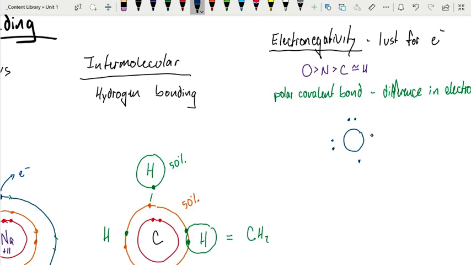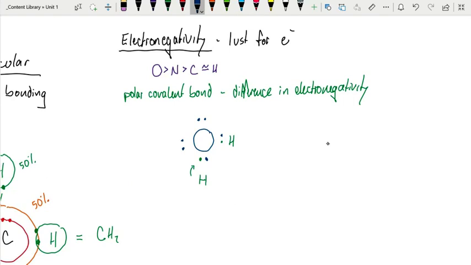We can see that there are 2 vacancies, a vacancy there and a vacancy there. Along comes hydrogen, and hydrogen, with its 1 electron, is able to come in and fill that vacancy. Now we have water, and it's very common to see water drawn like this. We have our oxygen, and then we have these bonds, and on them we have the hydrogens. That bond represents these 2 electrons. The covalent bond represents 2 electrons being shared. It's a covalent sharing bond.